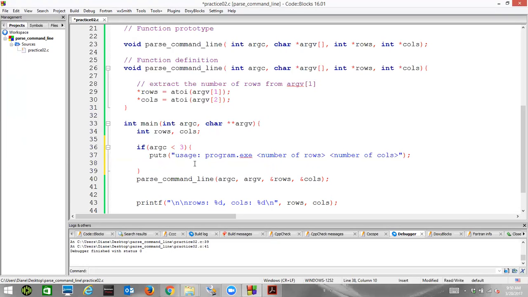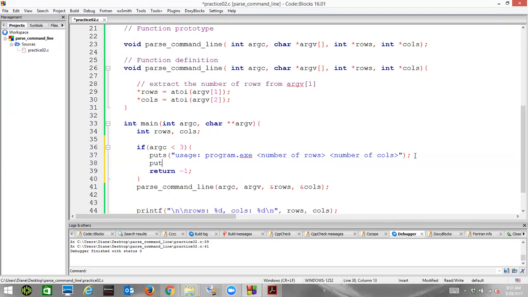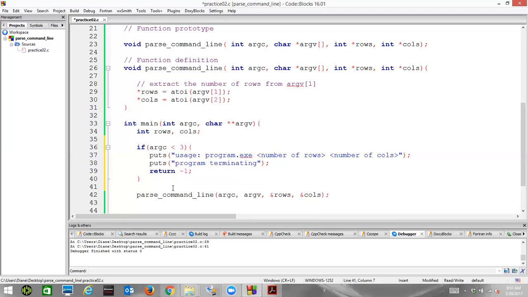It's hard to convey all of that in a message. If a user's using my program, they should know something more about it. Chances are we've given them instructions saying this program has the special purpose of creating an array that's so many rows and columns wide. So they have to have some knowledge of what they're passing to main. And then I would just go ahead and end the program. I might put a message there saying program terminating, something like that. And now, if we call parse command line, then we know we have at least 3 arguments.